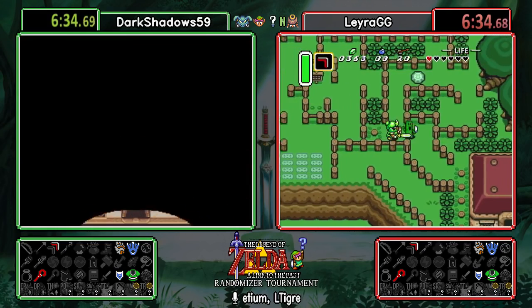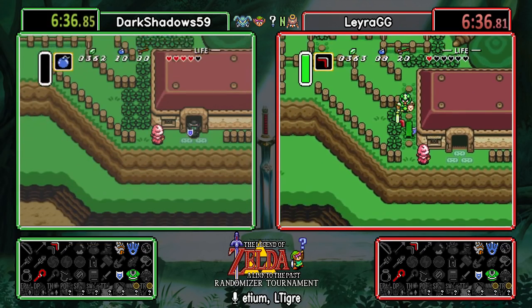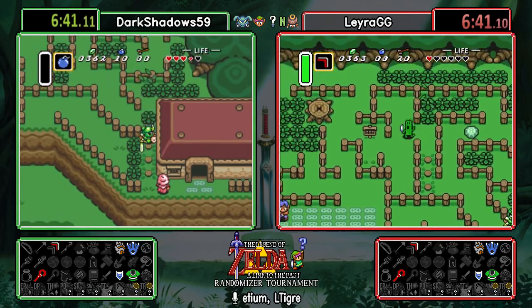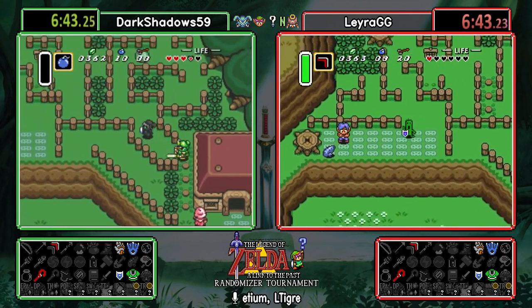Oh, Leyra also pulling out a green guard here, but thinking to pull out the Boomerang. Oh, really nice heads-up play by Leyra there, taking him to that longer area where you can land it.